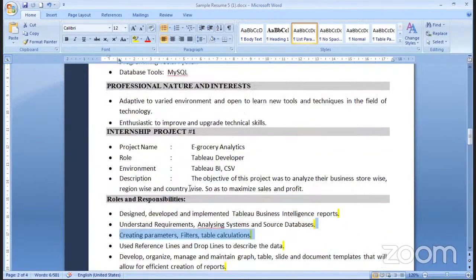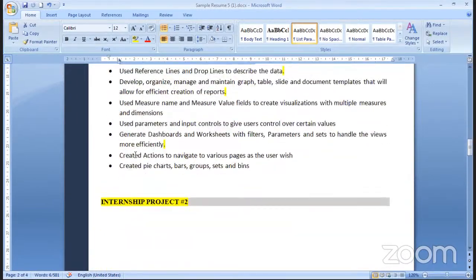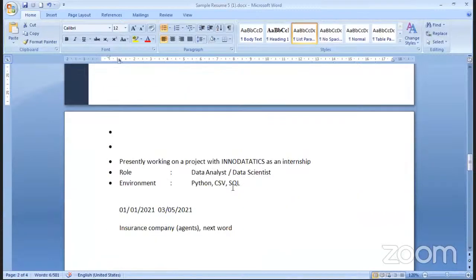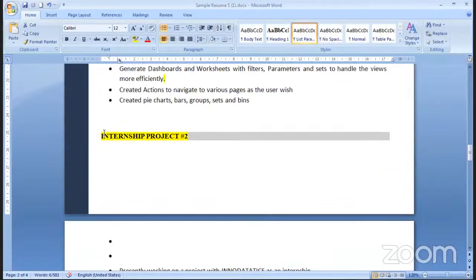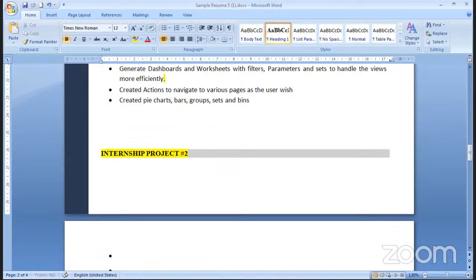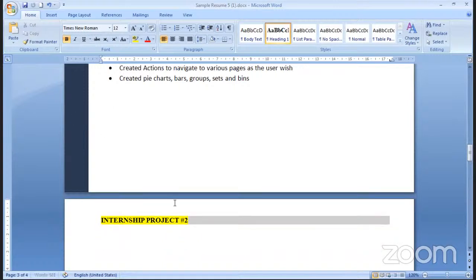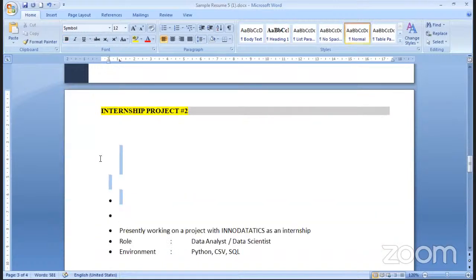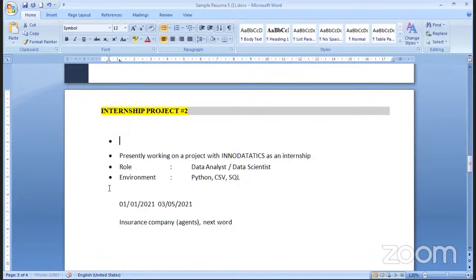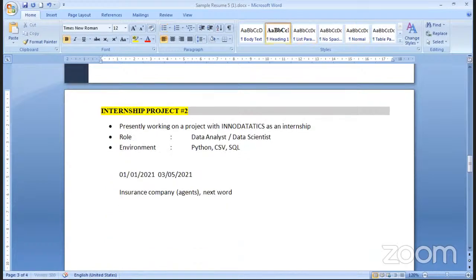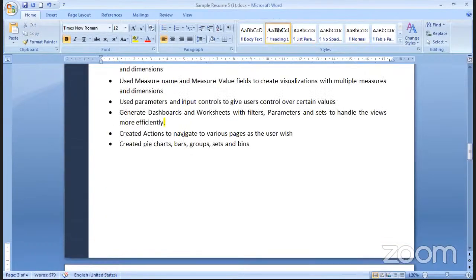And see here, internship project 1 is on one page, internship project 2 again, this is the matter he has put. This is what inconsistency is. Where is the title and where is the matter? I think some things are missing in this, but still, this is how it should be, right?